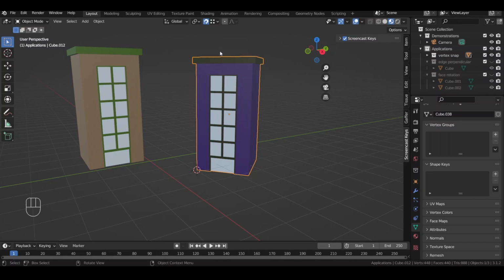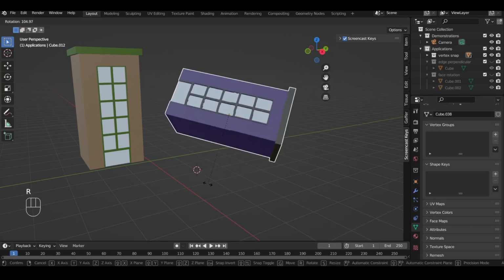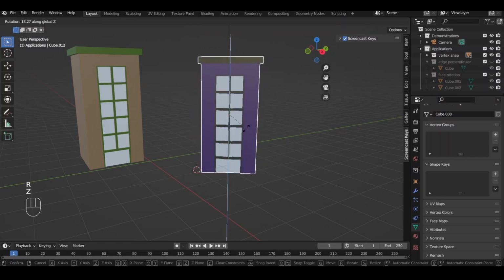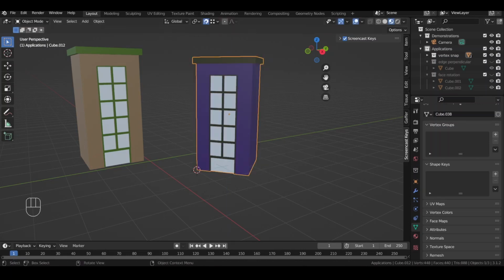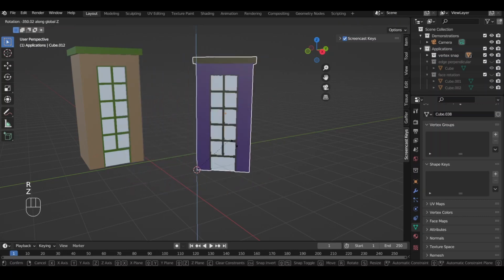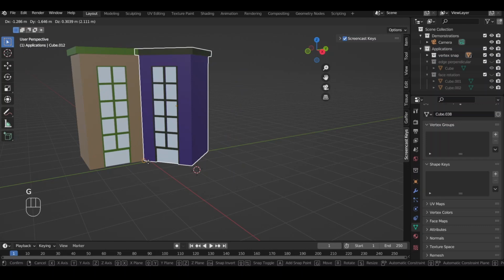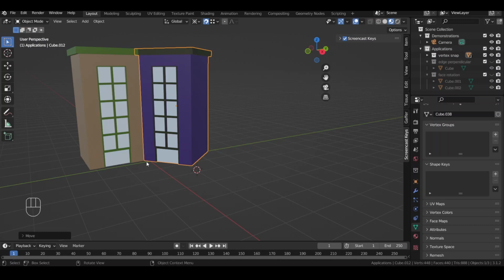Basically what we're trying to do here is change the center of transformation from this origin point, because as you can see, our pivot point is set to median, and in object mode that refers to the origin. So we want to change the center of transformation to the 3D cursor. So basically just change the pivot point to the 3D cursor. And as you can see, now this center of transformation is that 3D cursor. And then when you go ahead and snap to this vertex over here, you can see that it snaps exactly using the vertex we wanted.